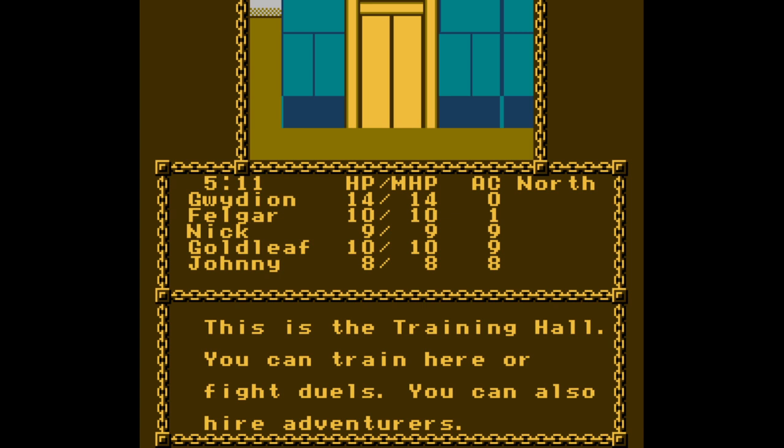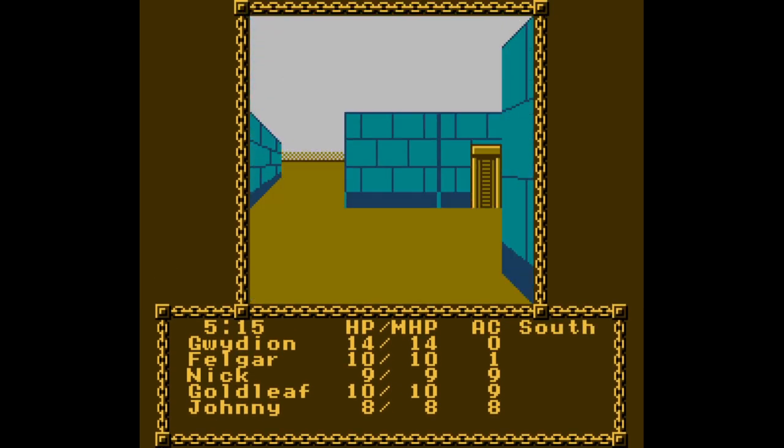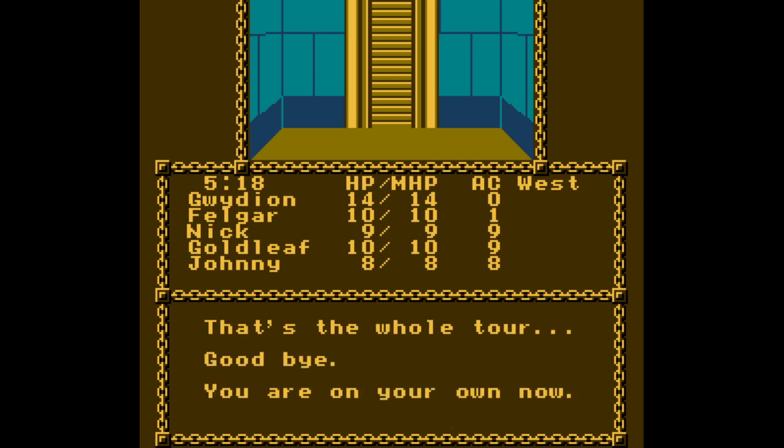This is the training hall. You can train here or fight duels. You can also hire adventurers. This is the city hall. The city council clerk will give you commissions. This is the Shrine of Tempest on your right. On your left is the city park. The other side of the gate is Old Phlan. The entire area is infested with monsters. That's the whole tour. Goodbye. You are on your own now.